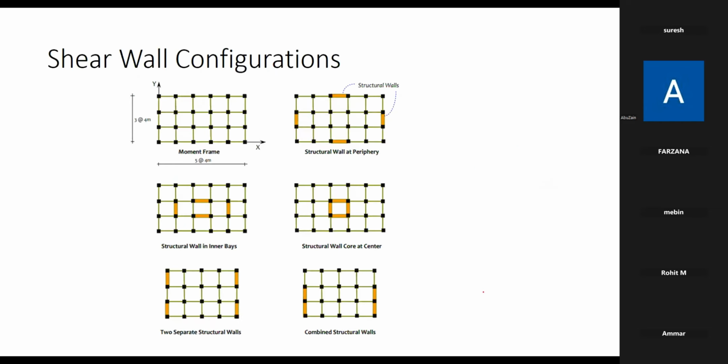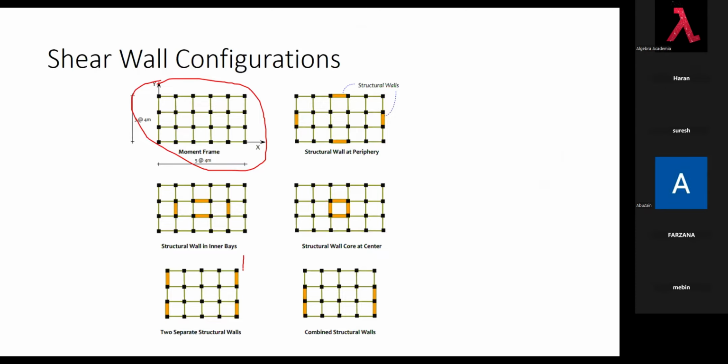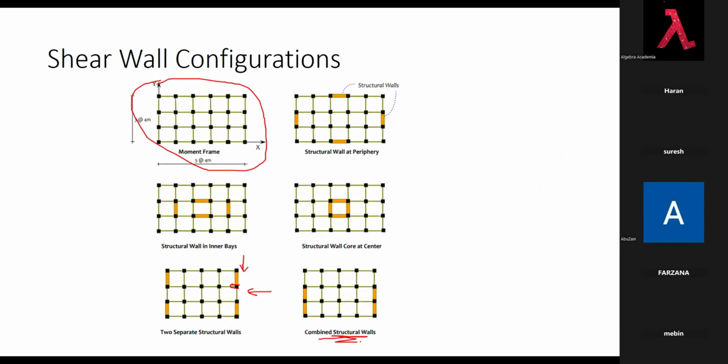Then I'll just jump directly to shear wall configuration. This is our general building frame, from the top view. Now, the shear wall can be placed in the external walls and the internal walls, maybe like an internal core member, or maybe one side. Maybe they feel this side is weak seismically, and this side is heavy, because maybe the column is bigger or something, so they may provide it on only one side. They put two separate walls, and another is like a combined structural wall.